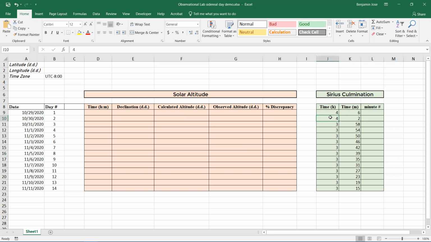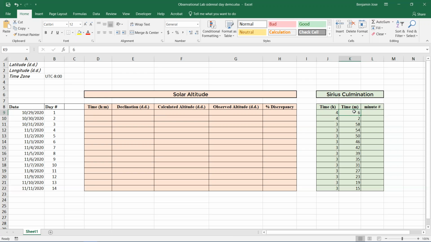Okay. Now, if I had some precise instruments, because you guys just did the method where you put two rocks in a line, and that's obviously not ultra precise. If we were in an observatory with something called a transit circle, we could make much more precise measurements of the time of culmination, easily down to the nearest second. So we would have three columns for the hour, the minute, and the second of time, not degrees. But what you guys are doing, you'll be lucky to get it to the nearest minute. You should be able to get it to within a minute or two.